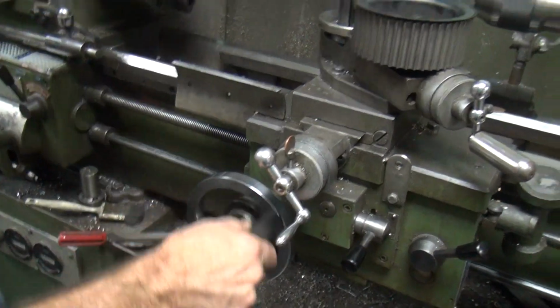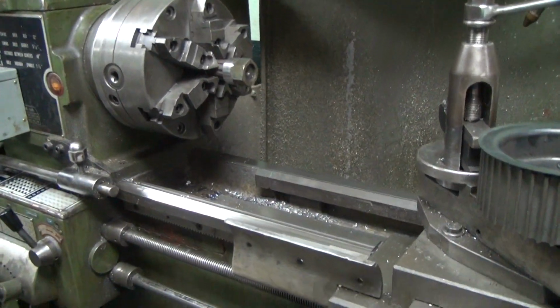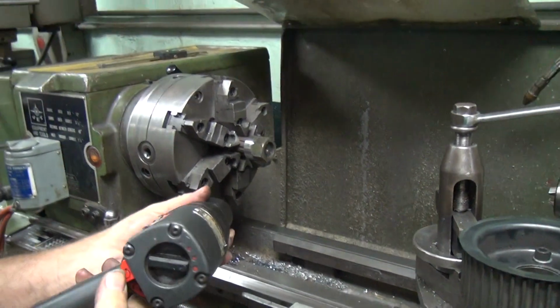Is it hot? It's hot. It's all purple. And it's all fun and games till somebody gets hurt.